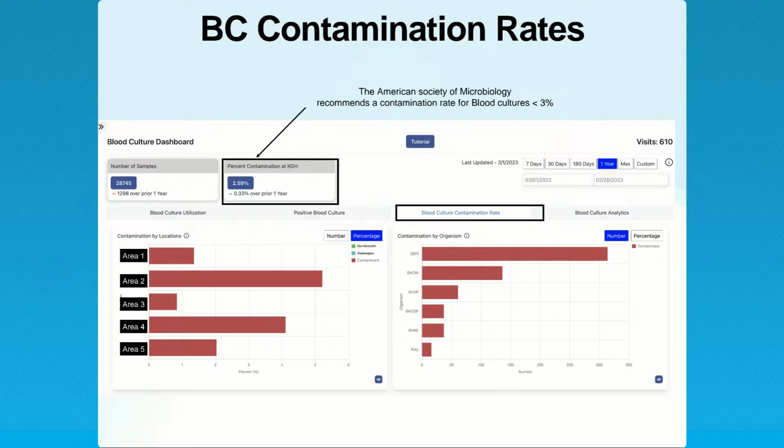And so it's the exact same thing for contamination. Area 1 had a really low level of contamination. Area 2 had a really high level. And so when you average the two, it came up to 2.5. And so we just kept reporting, hey, we have no problems with contamination, nor do we have problems with utilization. And that just wasn't true.